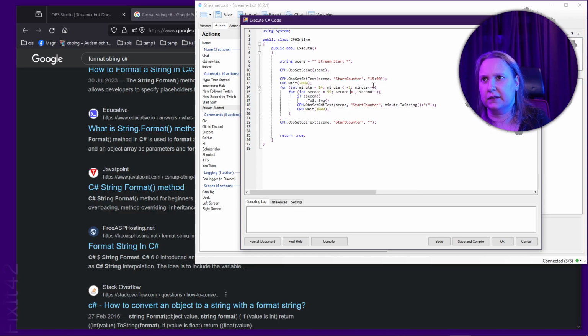Wait a sec here. It's bigger than or the same as 0. There. So we have the actual 0, but the 60 should never be shown.